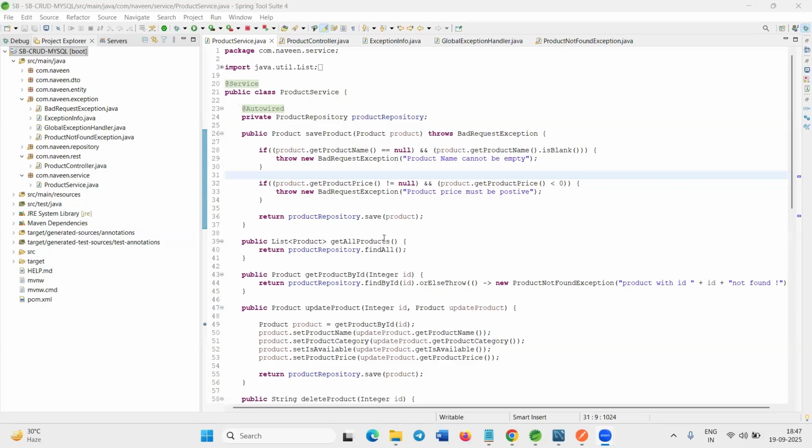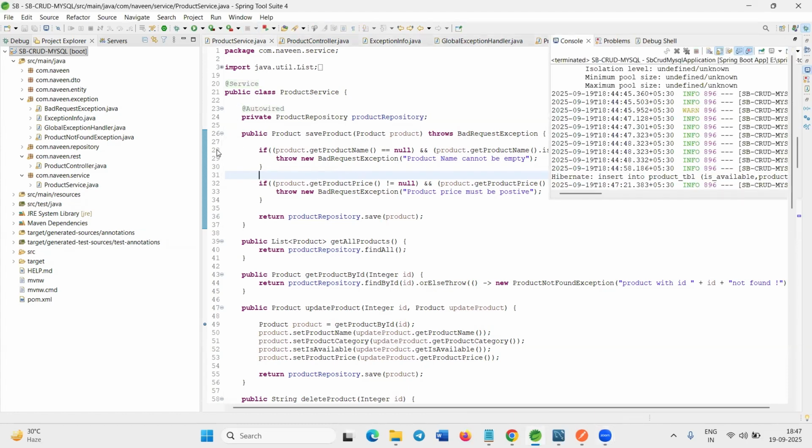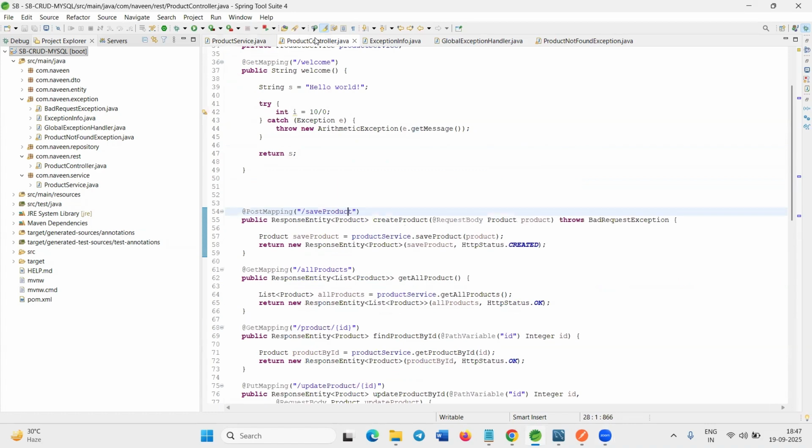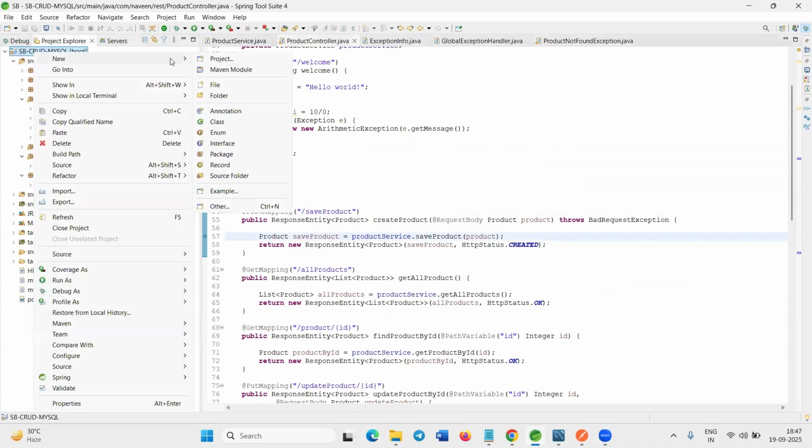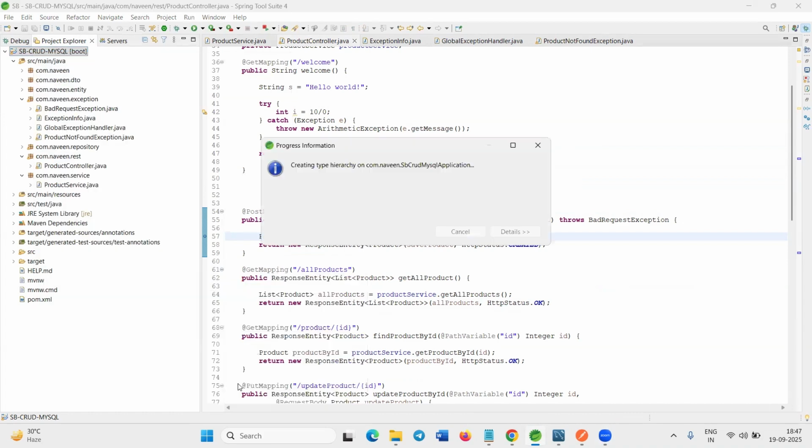This is inserting in our DB. We will debug and see what is causing the error. I am keeping a breakpoint here and one more breakpoint at the controller. And yes, Spring Boot app.